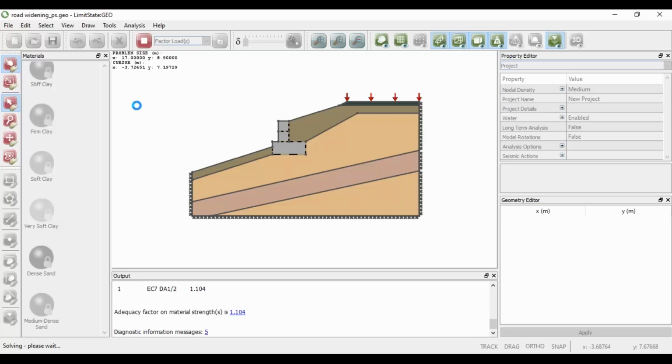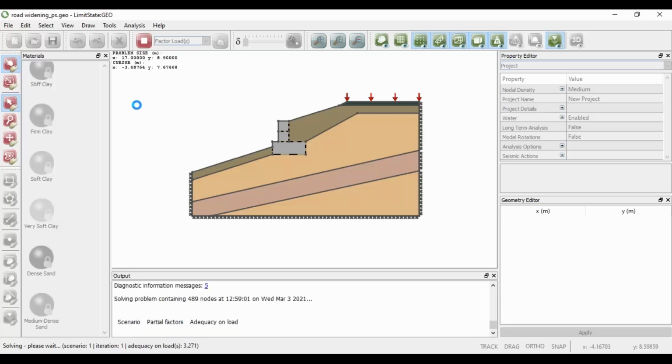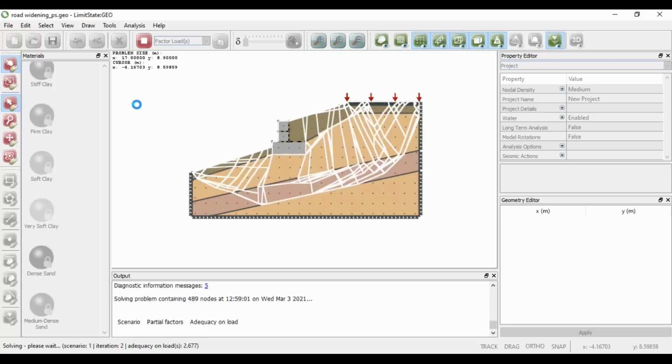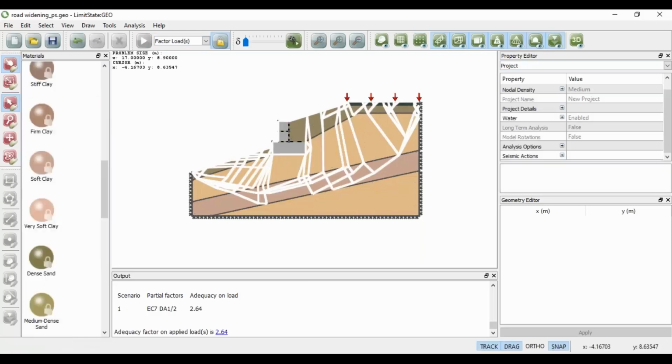So I click solve. I'll get a slightly different failure mechanism. In fact, I've still got the soft clay in there. And what it's telling me is I've got a factor of 2.64.